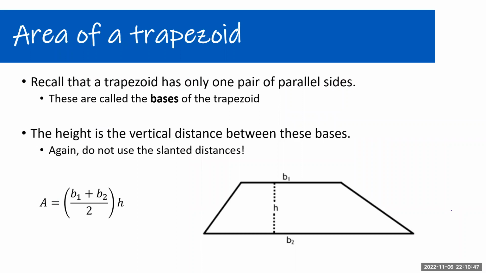Now, when we move to a trapezoid, remember that we still have two opposing sides that are parallel, but the other sides are not parallel, okay? The ones that are parallel to each other are called the bases of the trapezoid, okay? So the ones that line up against each other. They don't ever intersect, okay? Those are the bases of the trapezoid. Again, our height is that vertical distance. So if you're given either of these, it's going to be irrelevant.